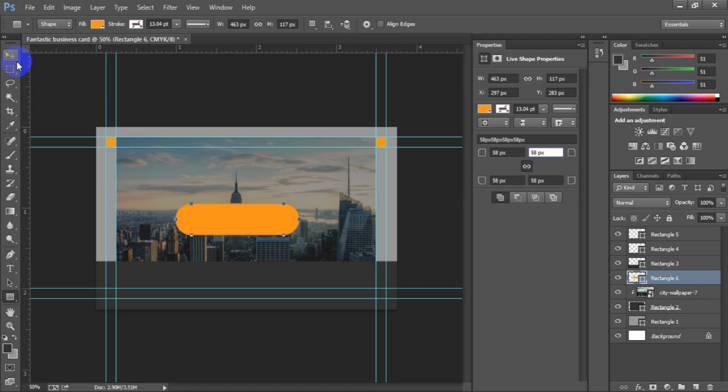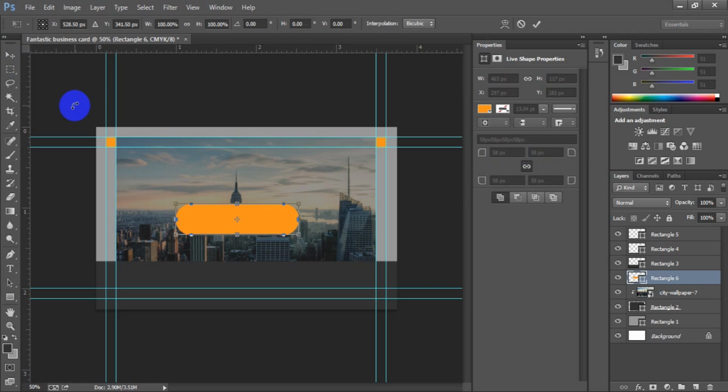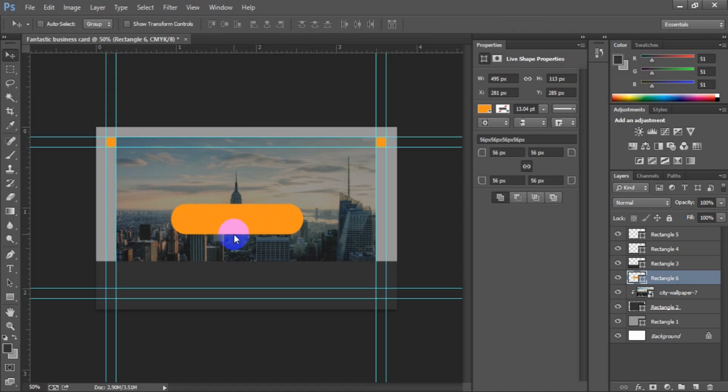Okay, I think 58 is good. So the next thing I'm going to do is Ctrl T to open the transform tools, just to resize my shape. Okay. Having done that, press Ctrl A, then center to the alignment center. Good. Alignment horizontal. Good. Press Ctrl D to deselect the shape.